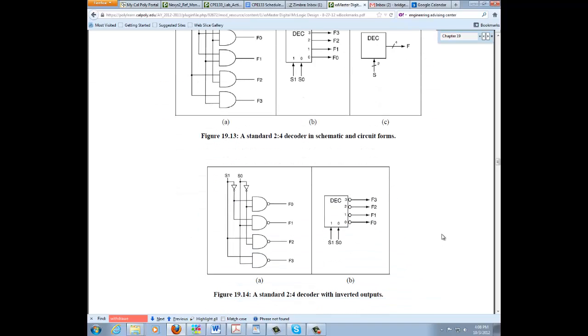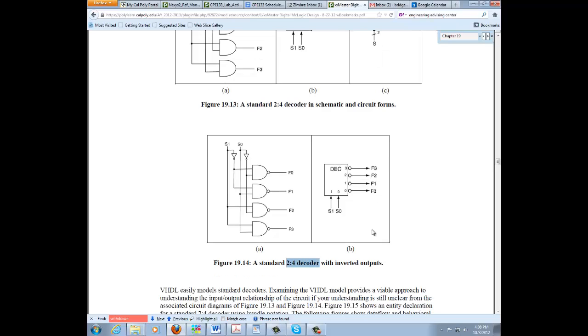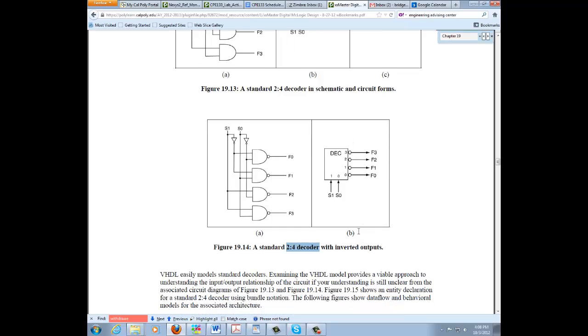Okay, you can also use the inverted version of a 2 to 4 decoder. Here we're going to be using NAND gates instead of AND gates. And this just makes sure you only have one 0 at a time. So your outputs are only going to have one 0 or one active output. And you can denote inverted outputs by putting little bubbles on your decoder diagram or black box diagram.